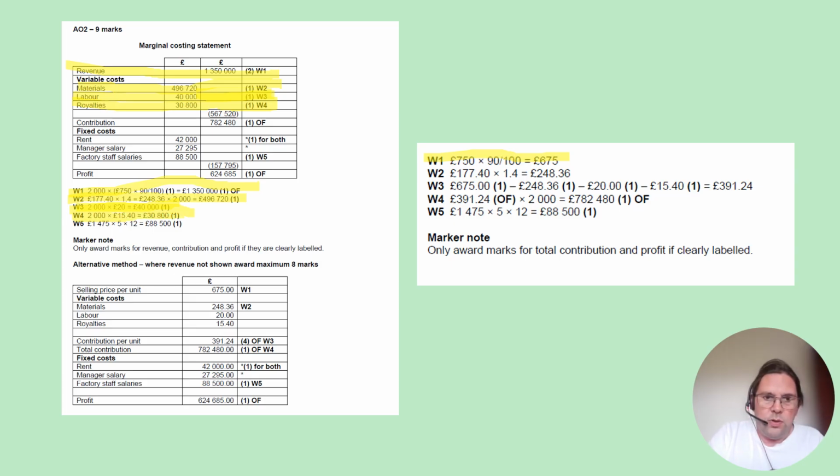You've got to include contribution, as I previously said. It doesn't say on the mark scheme, but I think it's highly unlikely that if you included any fixed costs prior to the calculation of contribution that you'd gain this mark. It is revenue, take variable costs as contribution, but it is own figure. So if you got one of the figures wrong, or if you missed one, you can still get the contribution mark. In your fixed costs, you're going to get 1 mark for including rent of 42,000 and salaries of 27,295.